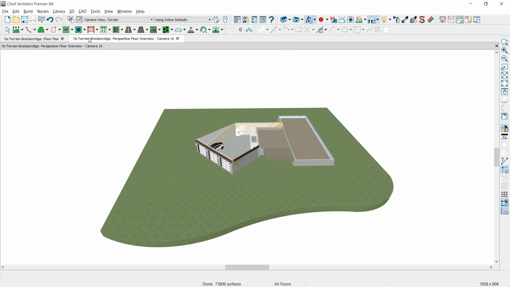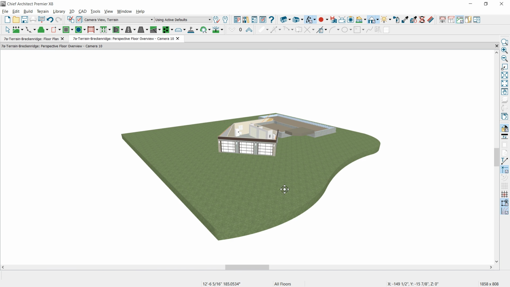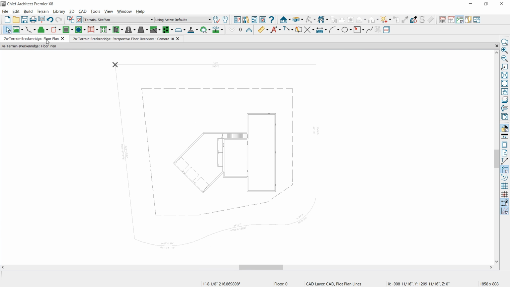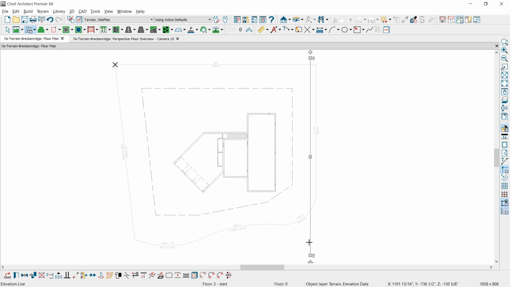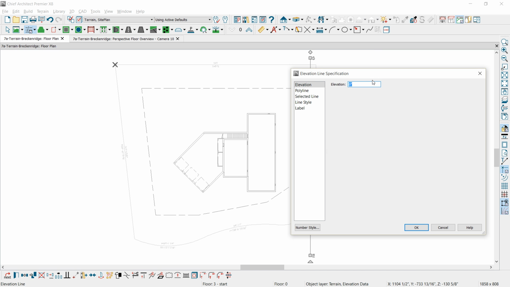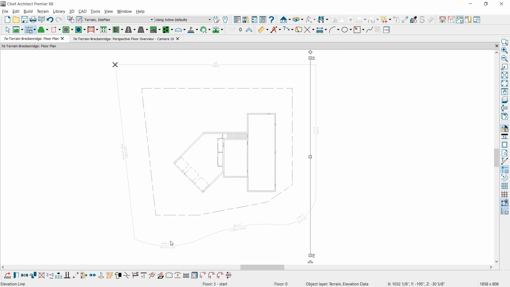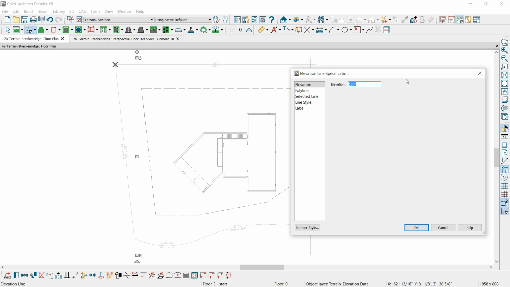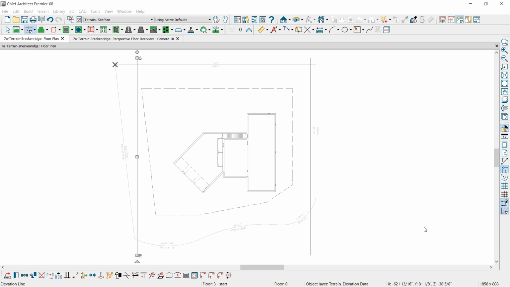Select OK. Taking a 3D view, you can see the terrain is updated, and now I need to do some sloping and create some flat areas for the garage. In the floor plan view, zoom back in here, and using the terrain elevation line tool, draw a line on this side. It's always good to have those lines overlap the terrain. In this case, I'm going to enter a little over 8 feet for that elevation line, and I'm just going to create a copy of that line since it's easier. It already has the right length on it, and I'm going to change this one to minus 4 inches. So I basically have about 9 feet in elevation change.